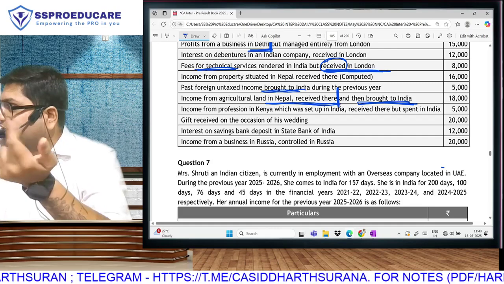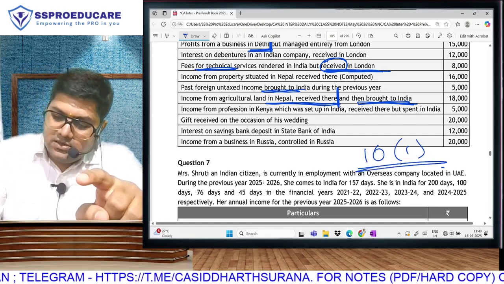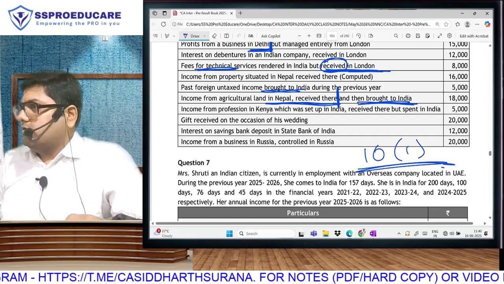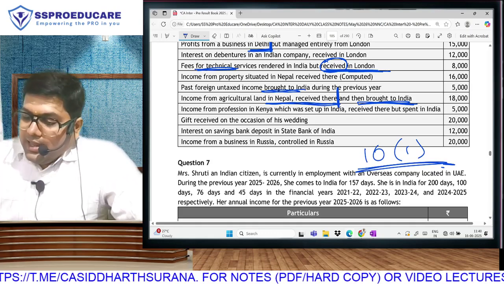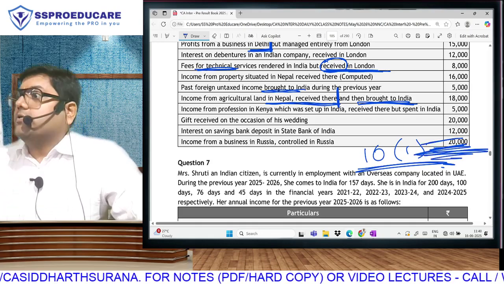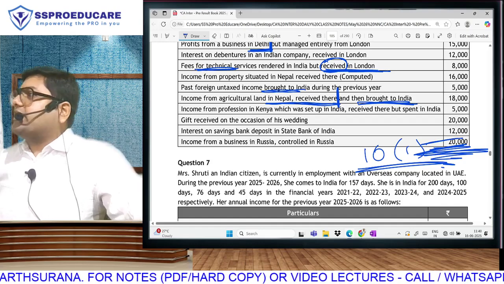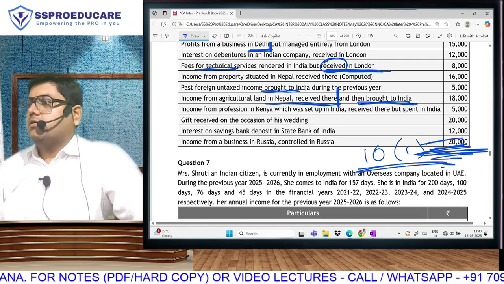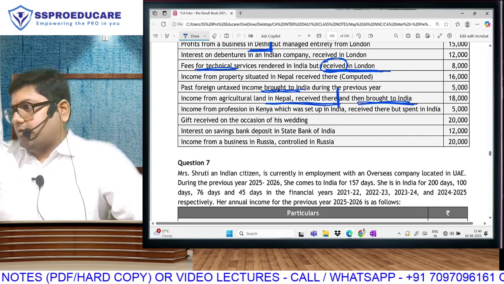When we enter NTTI, the first chapter is exempt income. And in exempt income, the very first section 10(1) is exemption of agriculture. Section 10 clause 1, which goes like this. I am reading it out from the income tax law for you. Rent or revenue from land in India used for agriculture purposes will be exempt. Agriculture income is exempt only if the agriculture was done in India. Foreign agriculture income is not exempt in our country.